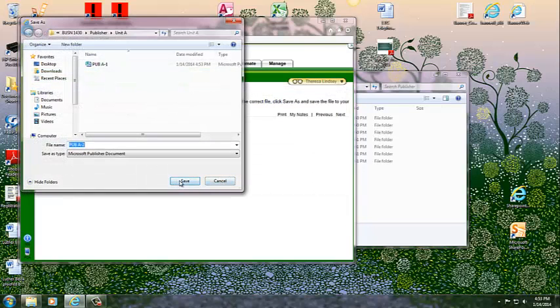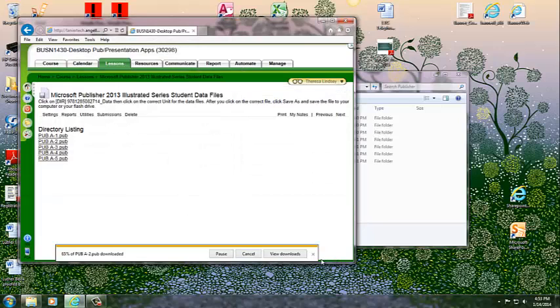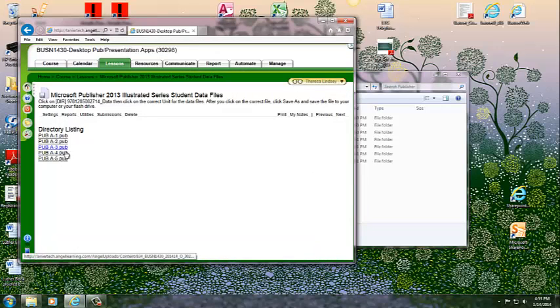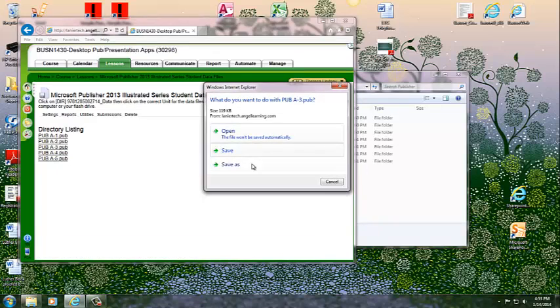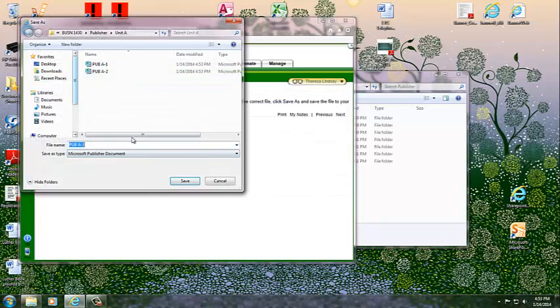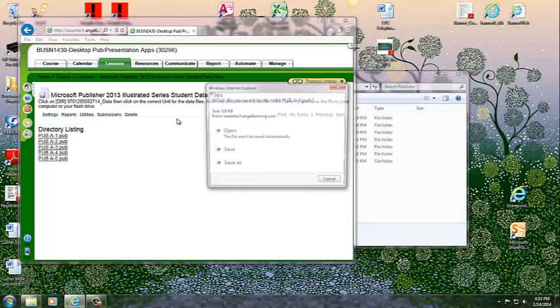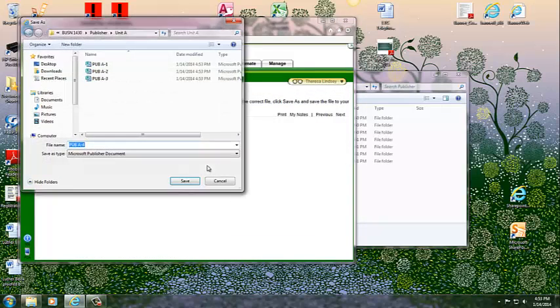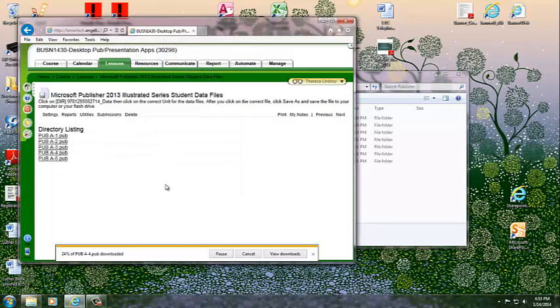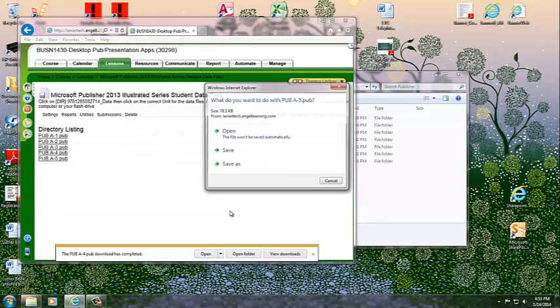This is just the method that I am using today. And notice it's going to give you that complete. I'll just close that when I'm finished with that. Even though I'm going into Save As, notice that I'm not giving it a new name yet.